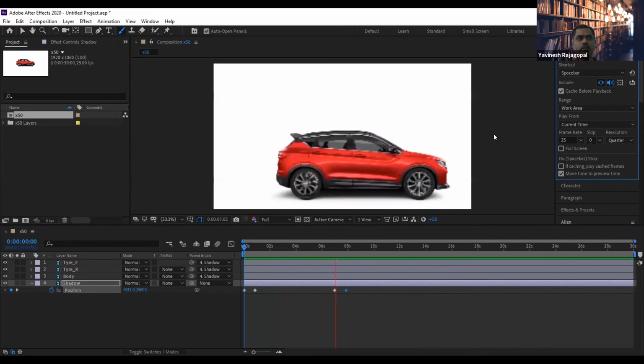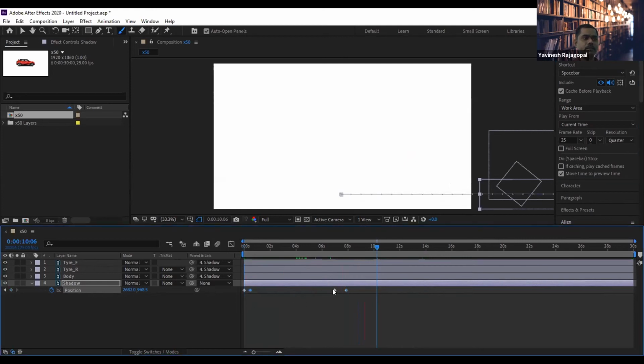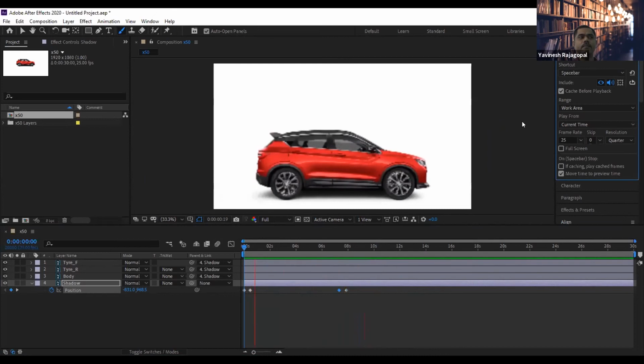Then it goes out. Still I feel that I can still speed up this part and also here. So when I make the keyframe closer, it becomes faster. Okay, done. Can you repeat how to put the third keyframe?